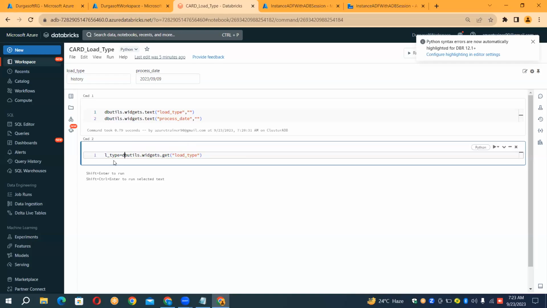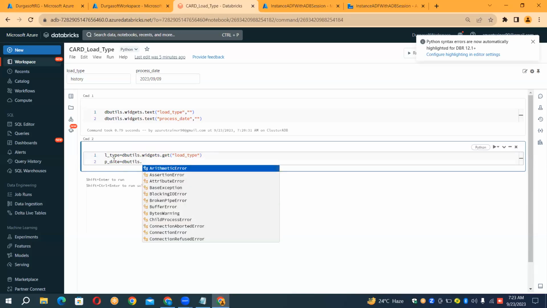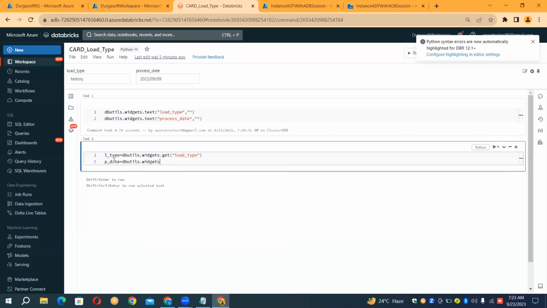Then again, I want to create one more variable, P_date, that is processing date, equal to dbutils.widgets.get with process_date. So now guys, I'm just using it.